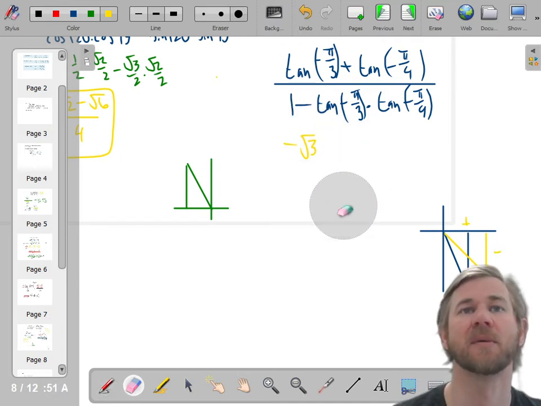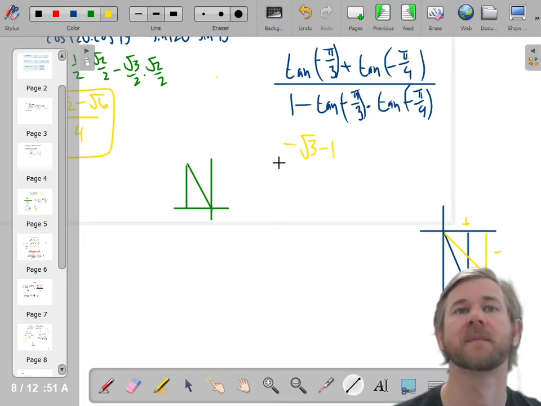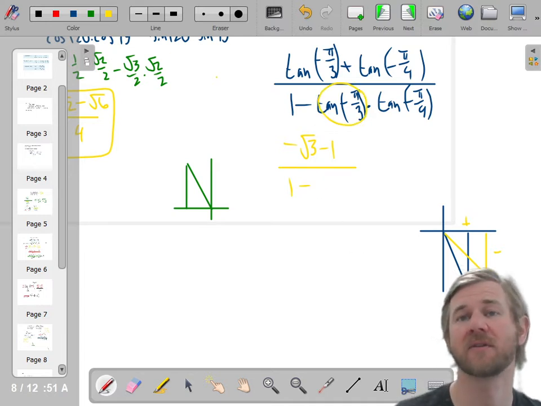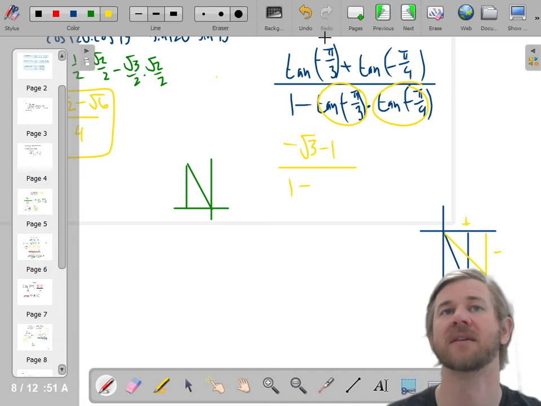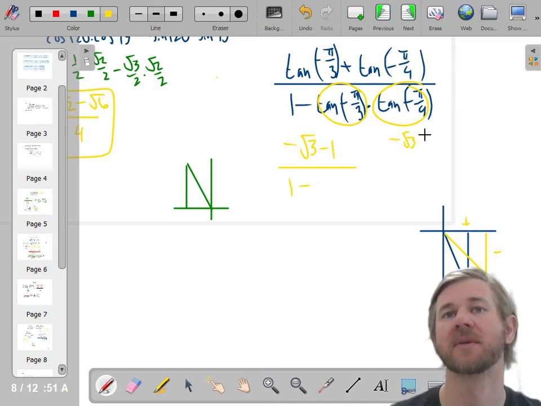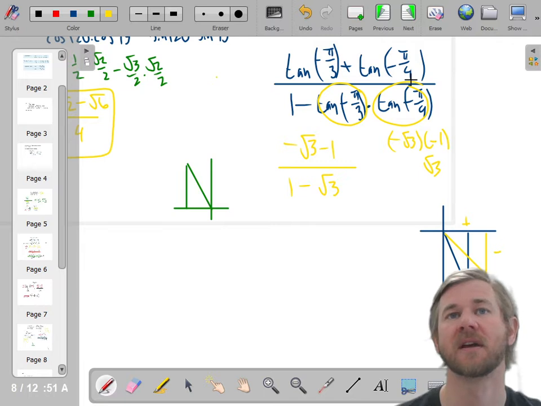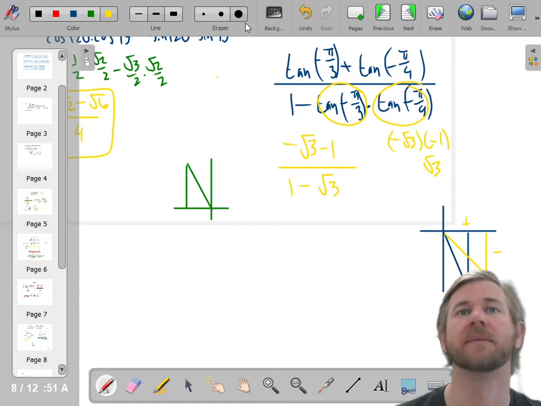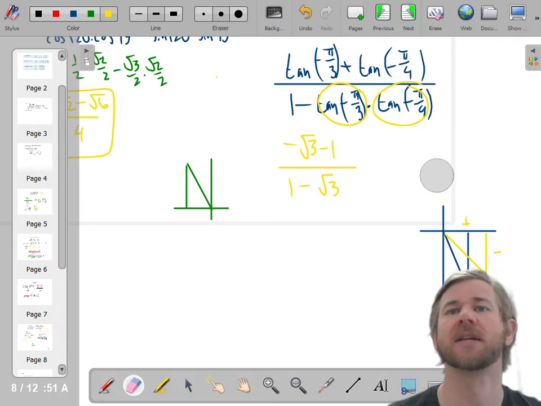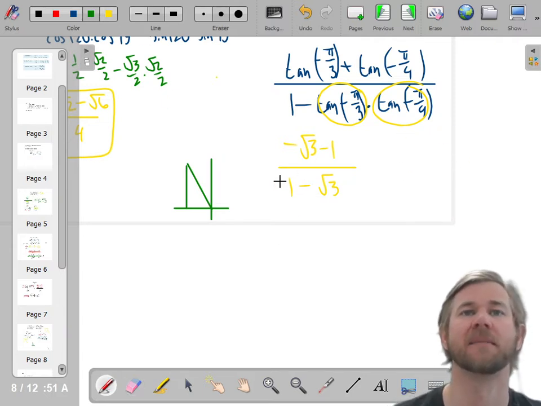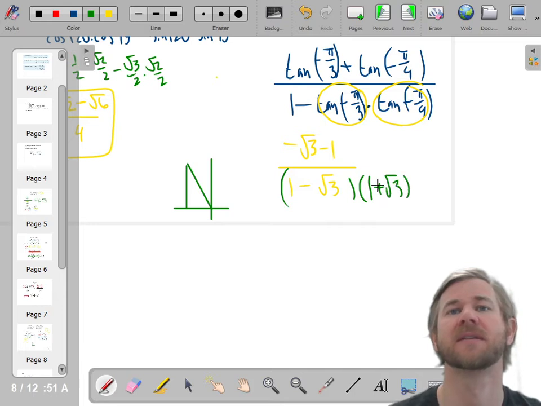So we'll write this as, I'm going to put minus 1 over 1 minus, now again, this is negative radical 3 times negative 1. So negative radical 3 times negative 1 is positive radical 3, and we are subtracting positive radical 3. Okay, this comes out to be 1 minus radical 3. So again, you got to be really careful with the signs. That's the tricky thing with these. Once you got it set up, you're going to use the conjugate like we always have been doing. So from here on out, it's pretty much the same game. We'll do 1 plus radical 3 in the top and the bottom.